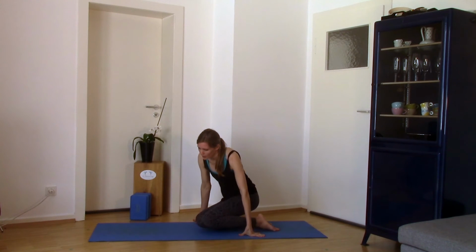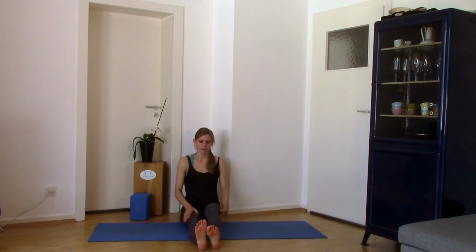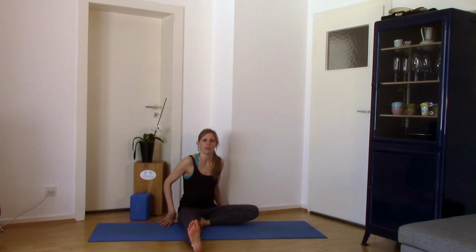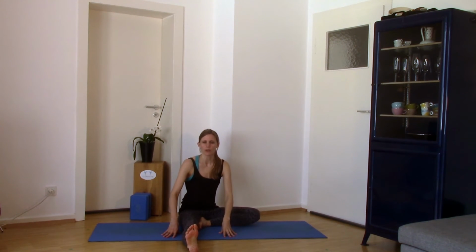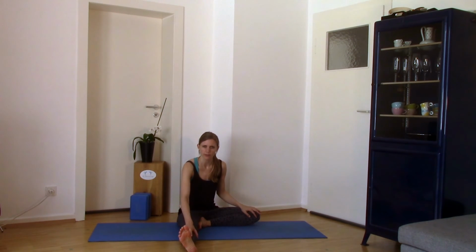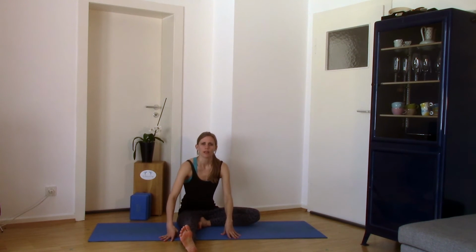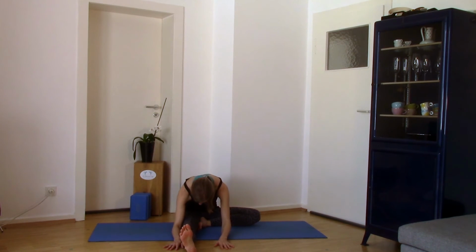Bring your hips onto the floor, stretch your legs out in front of you. And then bring your right leg to the inside of your left thigh, sort of like we did in tree pose, for Janu Shirshasana, head to knee pose. But this time we're going to go into the yin variation, which means you can relax your legs, no tension, no activation, and then round forward through your spine.